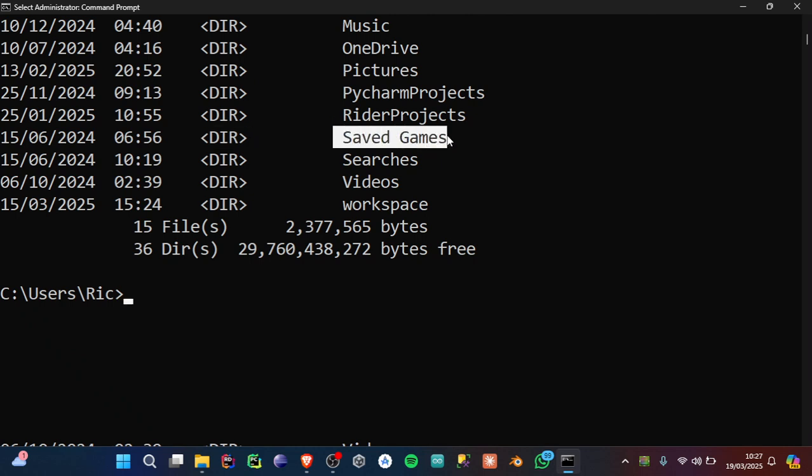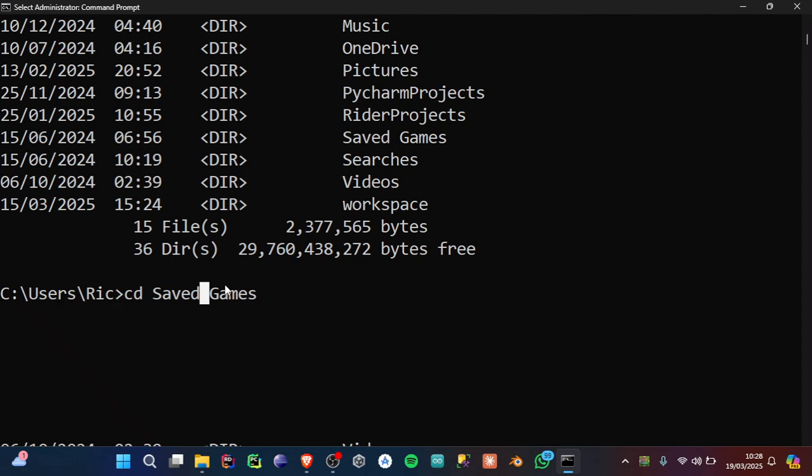The space is not treated well when it comes to command prompt. So if I wanted to do that, I can say cd saved games, but this wouldn't work because there's a space and it will treat saved as a command. So there's a certain way we have to treat spaces.